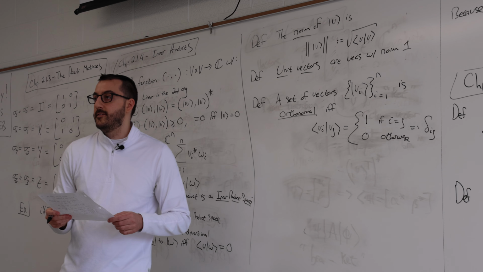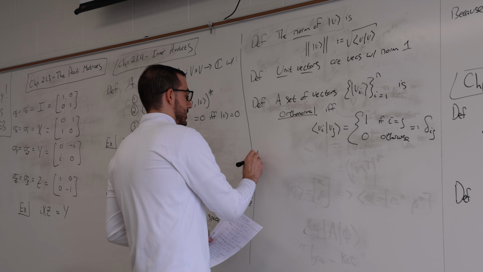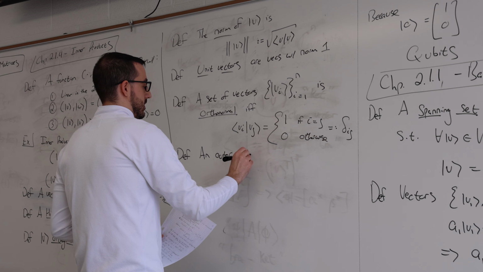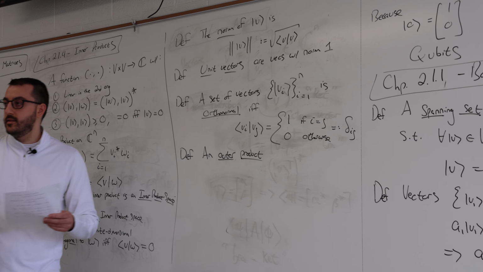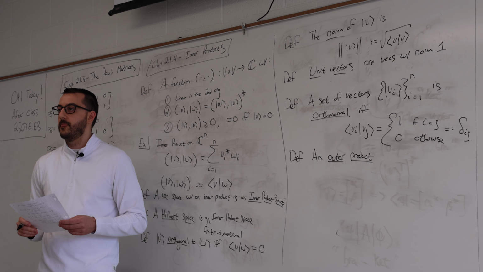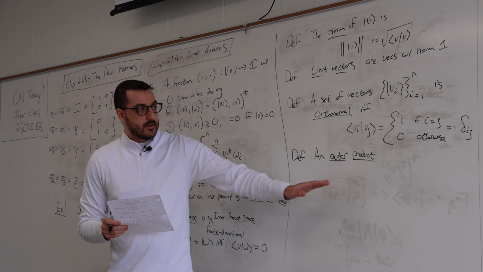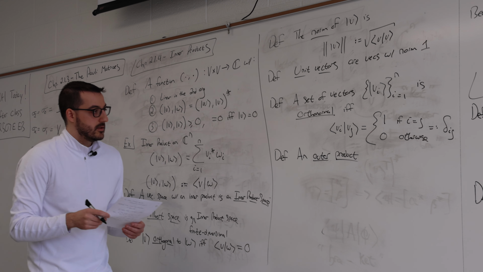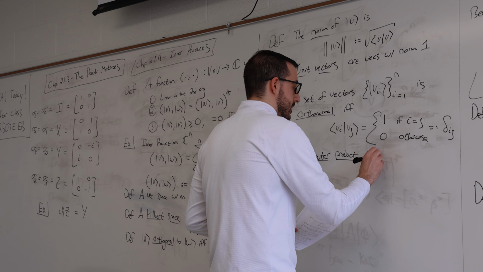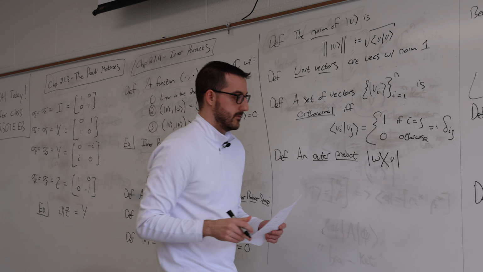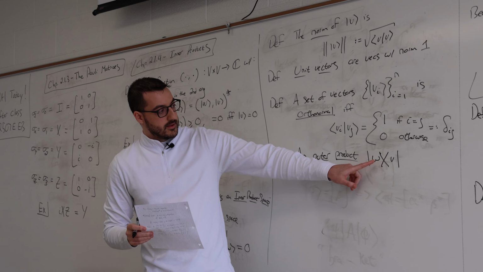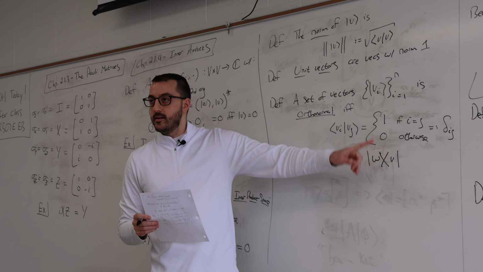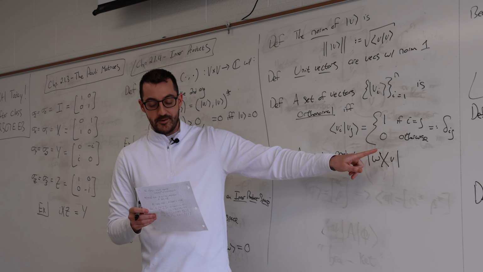So now perhaps a new definition which you haven't seen before, the definition of an outer product. So an outer product, has anyone seen this term before? It's going to be a special case of a matrix product, but it appears so often that we give it a special name. So an outer product will be of the form ket w times bra v. Okay? This is not an x in the middle. This is the right-hand side of the ket, and this is the left-hand side of the bra, that 2 angled brackets. It's easier to write as an x when you're writing it down.